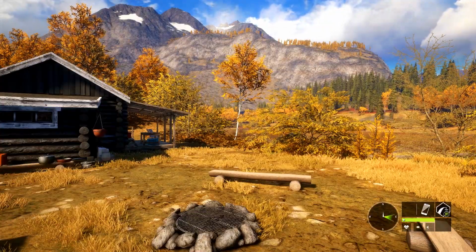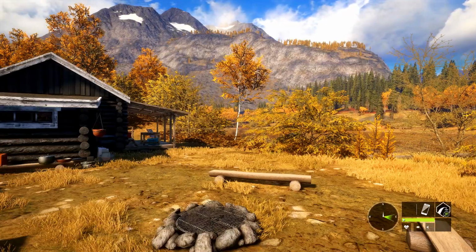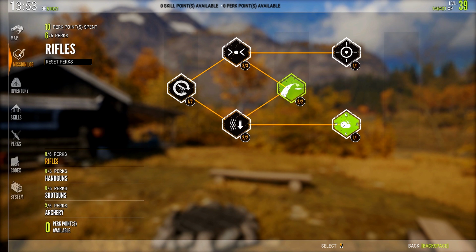So, that all being said, let's dive straight into the perk trees. In order to get to perks, all you got to do is hit F4 on your keyboard, and that will bring up your perk trees. Now, skill trees will affect how you track animals, how you use scents, how you use collars, how visible you are, how much noise you make.